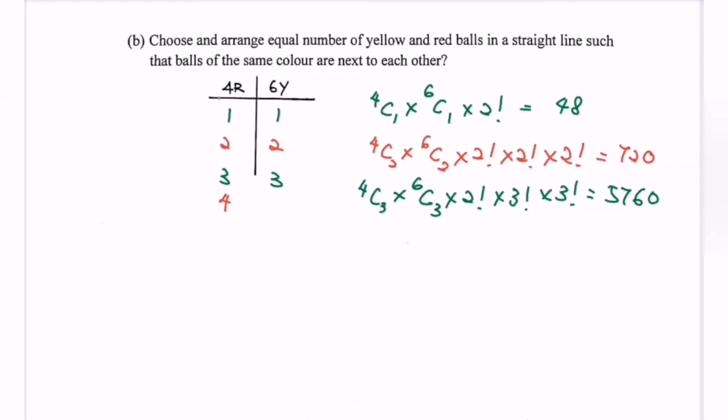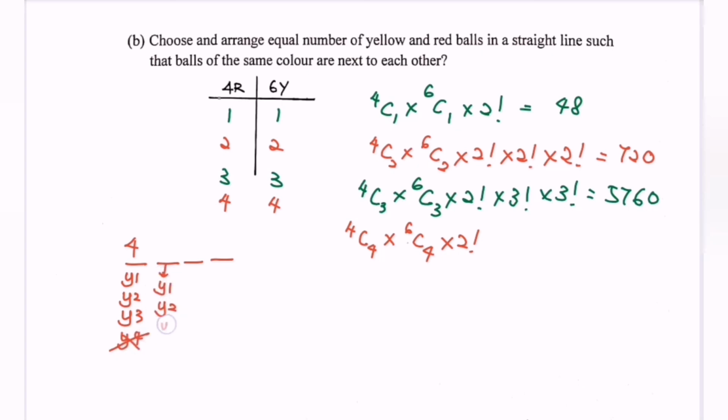Next, we have 4 red and 4 yellow. So in here, we can write 4C4 multiplied by 6C4. Again, we have 2 groups, red and yellow, so we can write 2 factorial. Then, kindly focus on the yellow. We have 4 yellow, for example Y1, Y2, Y3, Y4. We have 4 selections. Let's say 4 has been selected, so we still have Y1, Y2, and Y3. So continue with 3, 2, and 1. If we multiply, we can rewrite as 4 factorial for the yellow. The same goes for the red, so we will have 4 factorial.